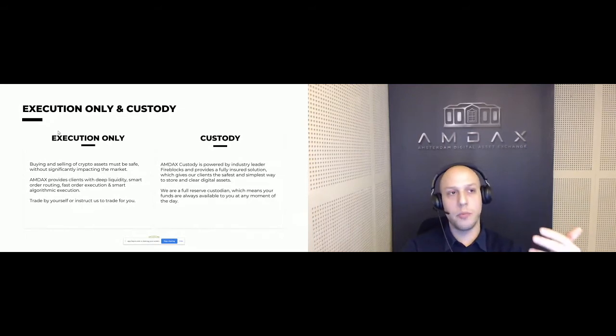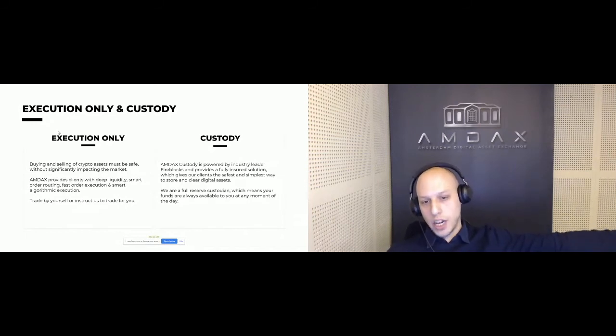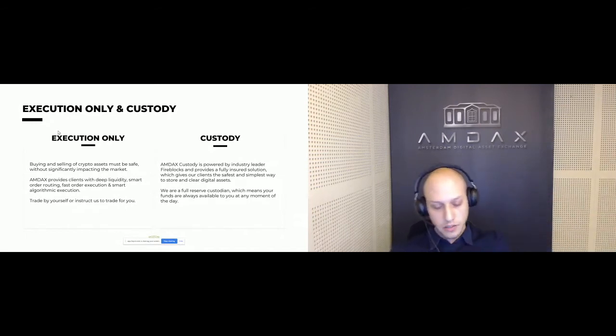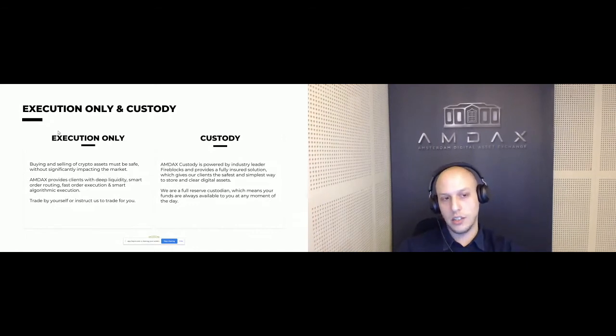What we also do is we also have full reserve custody, which means we do not rehypothecate any funds. This is very, very important. Rehypothecation means borrowing and lending out money behind the user's back most of the time without them knowing, or they just agree to it on terms and conditions that are in very fine print and they don't really have an option, which happens with a lot of retail exchanges. So actually, when you are in those kinds of environments, your funds are being used to make more money behind your back, even though you agreed on it in the very small print, but there's obviously a risk that the other party that's being borrowed out to cannot pay back. So it's very important that you stay with a full reserve custodian, and this is exactly what we do.